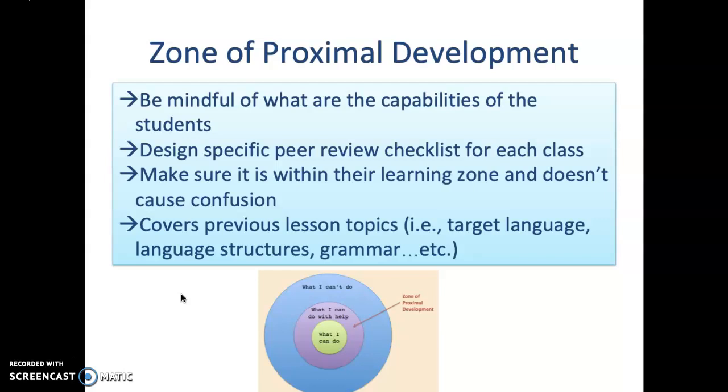So this doesn't really feel like a test to them as much. You create a positive learning environment for them. But it's also very important to make sure that the peer review is valid, and making sure that they're not trying to assess each other's writing that's just way out of their lexical knowledge. So keeping things within their zone of proximal development will create a much smoother peer review process for yourself and for your language learners.